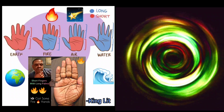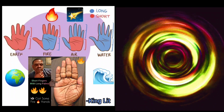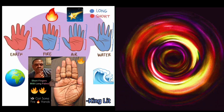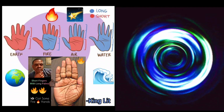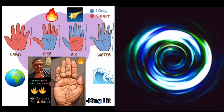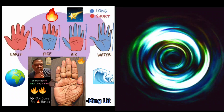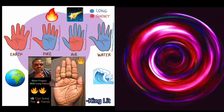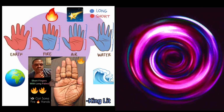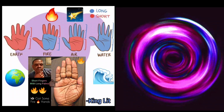Because palmistry is something deep, and this is just the shape of the hand that deals with height and length. And you can tell all of this. A lot of times I just look at people's hands, I can tell if they're intelligent or whatever, just by looking at the hands. So now, if a person got earth hands, that means that they will have square palms and short fingers. So their short fingers will be about the same length as their palms. Yeah. So this is square.